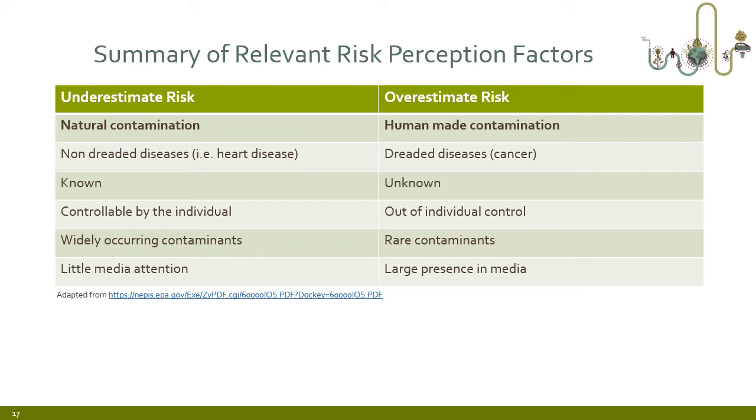When the effects of a chemical are unknown, they are often perceived to be more risky than for chemicals when the associated risks are well understood. However, unknown risks may subsequently turn out to be mild after we learn more about a chemical. When exposure reduction measures are within an individual's control, like testing the air or water in your home, risk is typically perceived to be less than when an individual cannot control their own exposure, like when an oil spill occurs. However, this can lead to complacency with unnecessary exposures that may carry substantial risk.